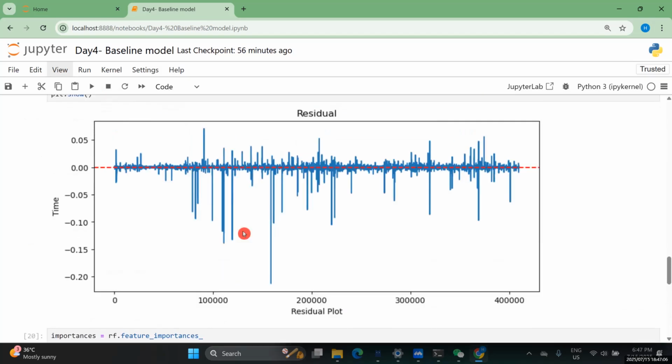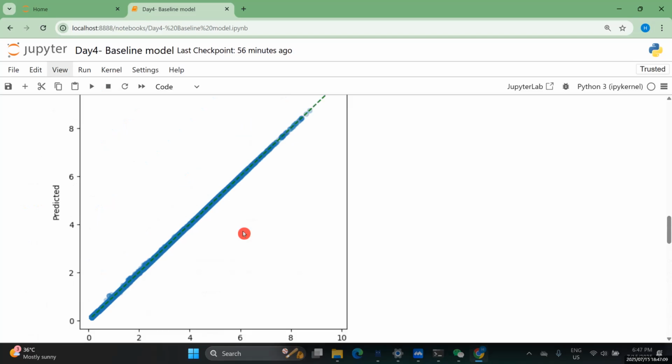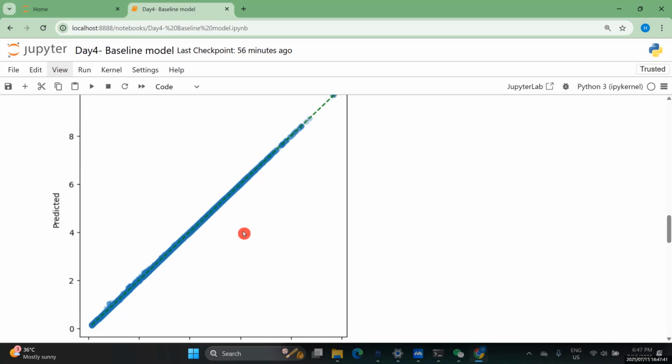So in summary, this notebook implements importing the libraries, calling the data sets, doing the data split and preparation, using 2 baseline models, which are linear regression and random forest, calling the evaluation metrics, which are MAE, MSE, R square, RMSE, and also going through the visualization, like the residual and the prediction.